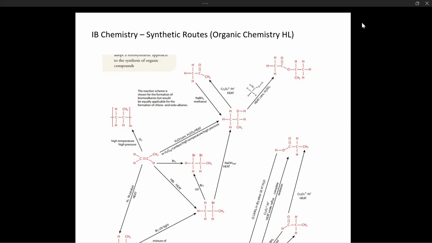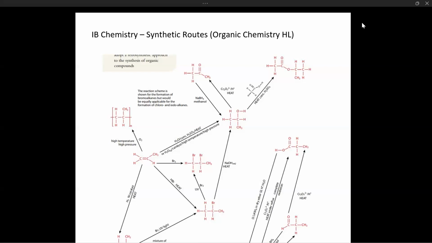And even I have asked myself this many times. And in synthetic routes, this is exactly what we do. They're teaching you where you're going to use this in your life and how it all ties in together. And it's really a very beautiful chapter. I had so much fun when we did it in class. I still remember it. Unfortunately, we didn't spend too much time on it because it's not a very big chapter.